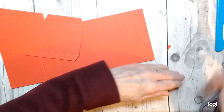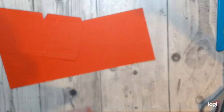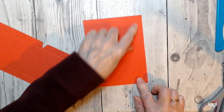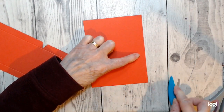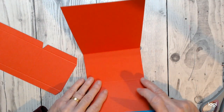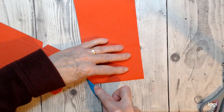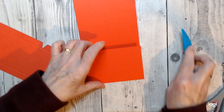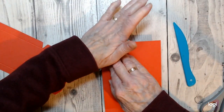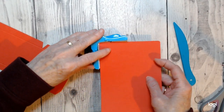So the top one, this long part, is going to be your back. Just make sure everything's folding. You see that's your sit-up piece, and then this is going to be your front. You want to pull it up like so, and while we have that here, we'll do those corners in case we forget. Just the top at the back.